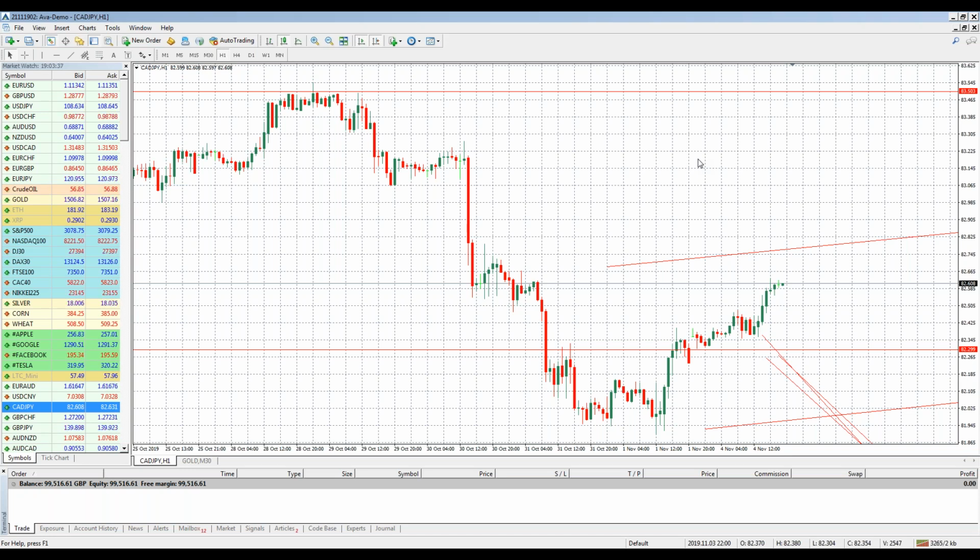Why is it better in this circumstance to pair the Canadian against the yen and not the USD? Yeah, the yen is a safe haven, which should be weakening like gold. If there's good news causing oil to go up, causing gold to drop, then the yen likely could drop as well because it's a safe haven currency. It's a safe haven like gold. So if you think the Canadian will strengthen as oil rises, pair it against the yen, which you would expect maybe to be weakening.